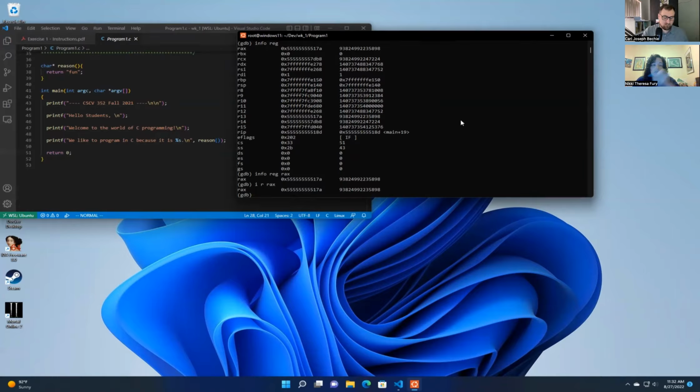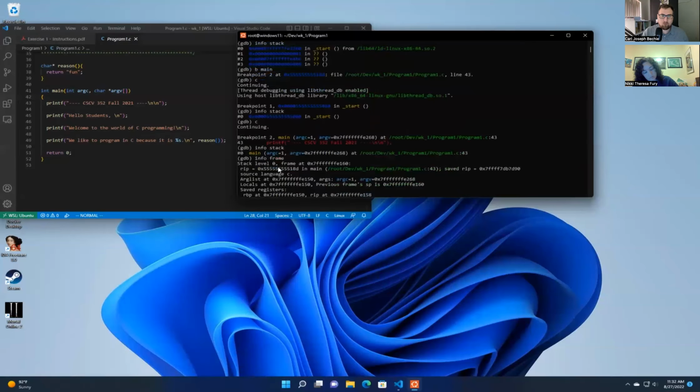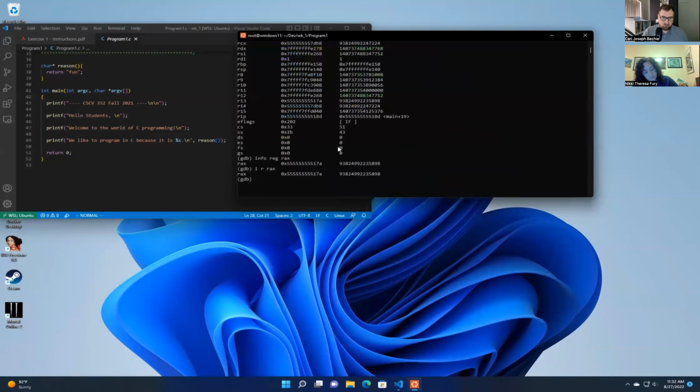Now, what I think is one of the most interesting and useful features of GDB is actually looking at memory itself. So we can get a raw view of memory of where the local variables actually start here. So let's grab this address. Then we can do something like x/32x, which x is just saying, hey, look at this memory, and /32x says I want to look at 32 bytes of memory, and I want to look at it in hexadecimal format right here. And then we just type in the memory address.